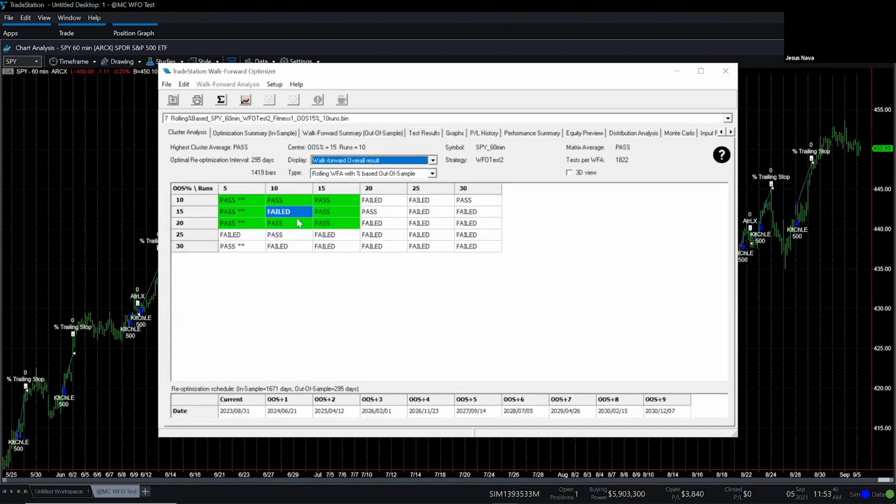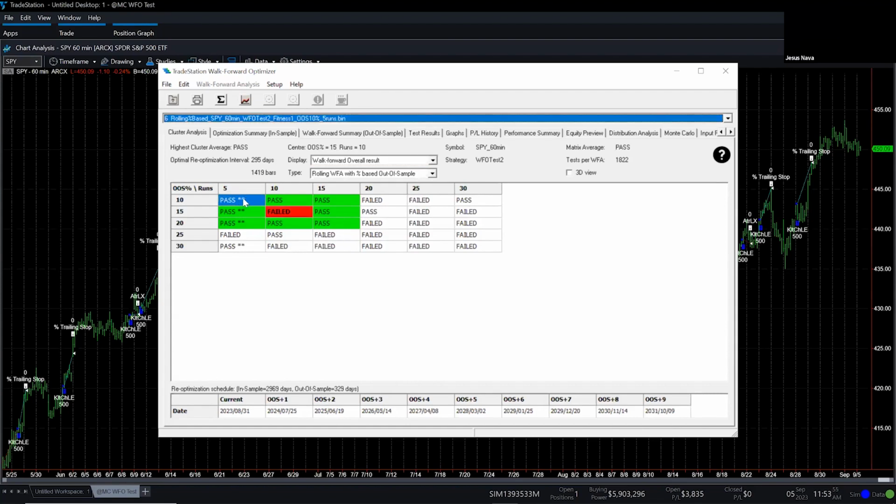But what we're getting to, the fact that it's right in the middle is interesting because that one failed, but everything else around it passed. Not only passed the regular testing, but these two asterisks that you see on the right hand side just means that it actually passed with high scores. So we had a very, very good score in those passing grades.